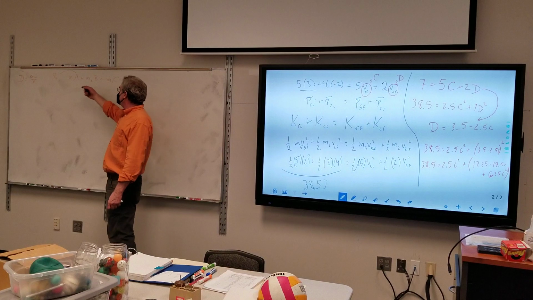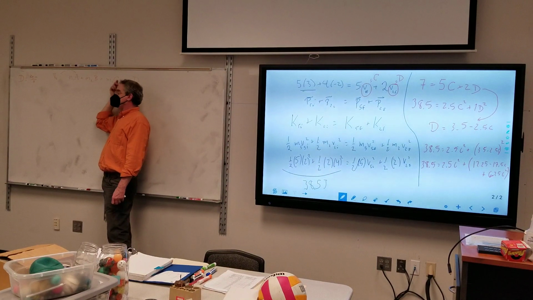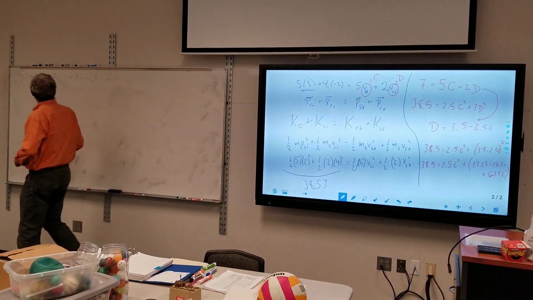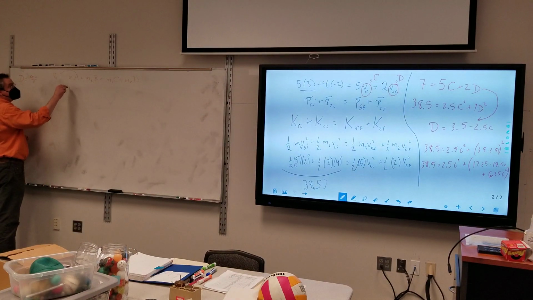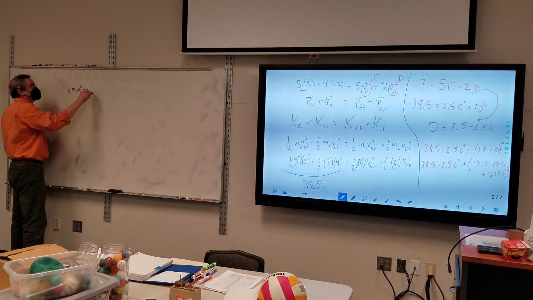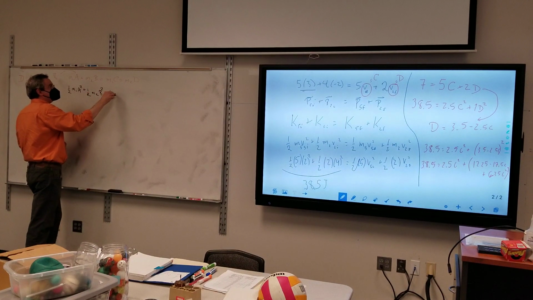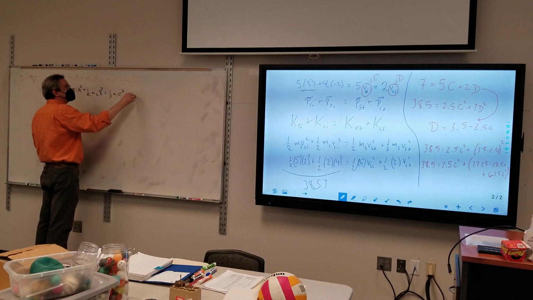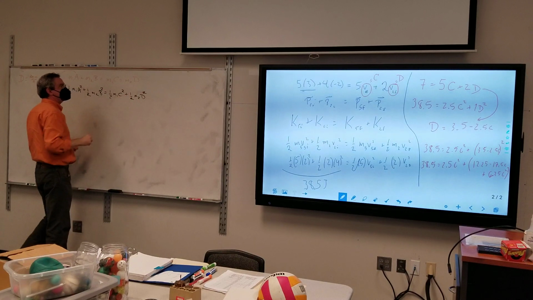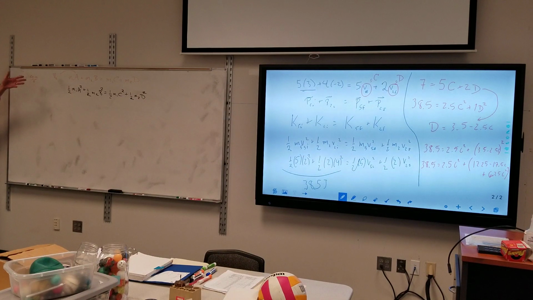This is conservation of momentum: mass times velocity initial, mass times velocity initial for the second mass, and then finals. Kinetic energy is conserved in the perfectly elastic collision, so I get 1/2 M1 A squared plus 1/2 M2 B squared equals 1/2 M1 C squared plus 1/2 M2 D squared. Two equations. In a typical problem, we assume that we know what A and B are, and we're going to solve for C and D.